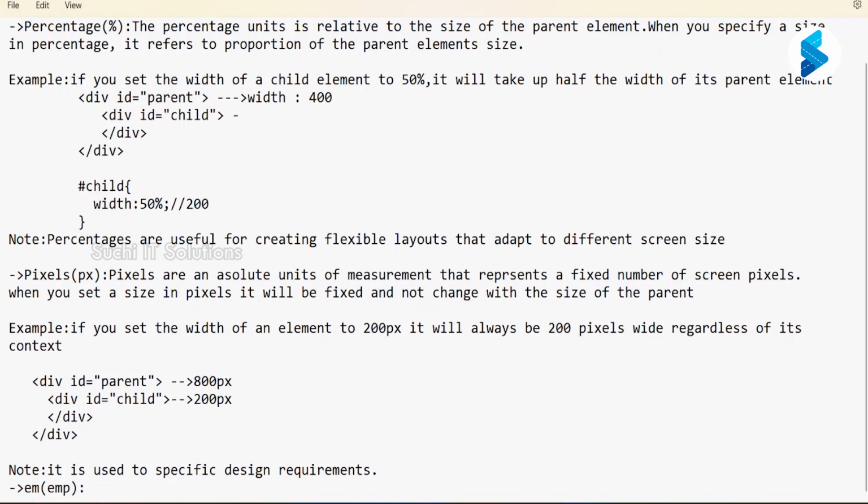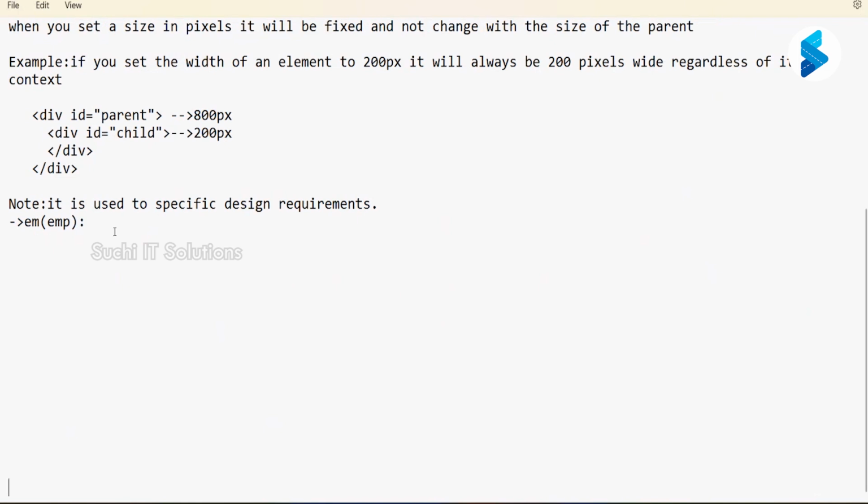Next one is the em unit. It is relative to the font size of the element. Em is used for font size. Just the explanation also I'm going to write. The em unit is relative to the font size of the element.